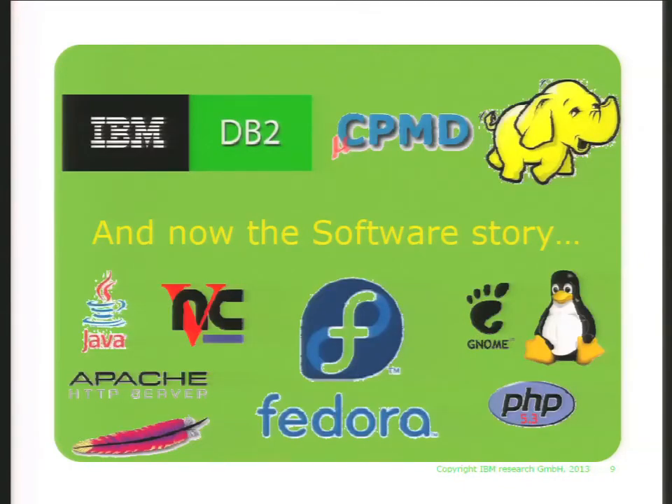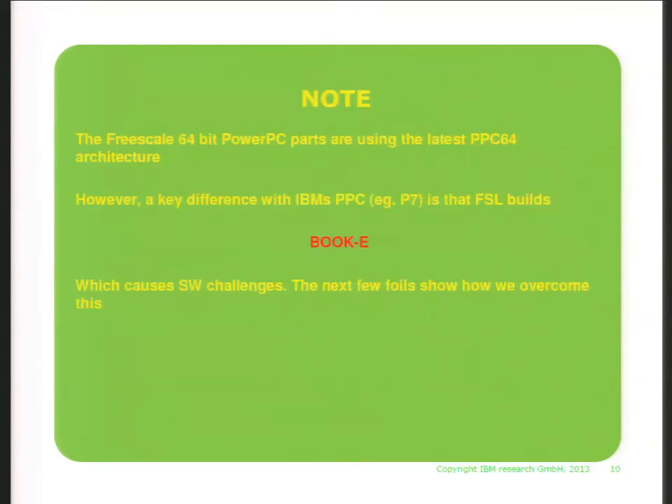This part is actually built for the embedded market, so at the time we started working on this, there was no real business 64-bit OS available. So we started to work with a couple of people on this issue. It turns out that IBM and Freescale are working on the same architecture book of PowerPC called 1.3, but there are two versions within that: Book S and Book E for server and embedded. If you load a kernel — done by, for instance, Red Hat for 64-bit PowerPC — and try to make it run on the embedded processor, it simply doesn't work; you probably even kill the device. That required major work to get things working.